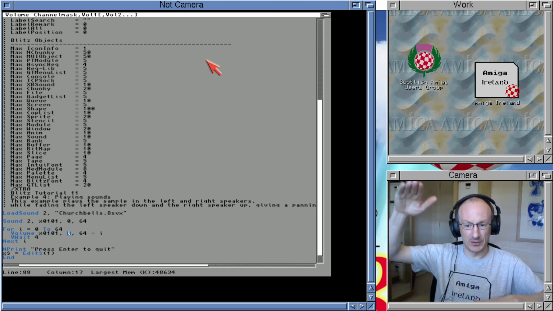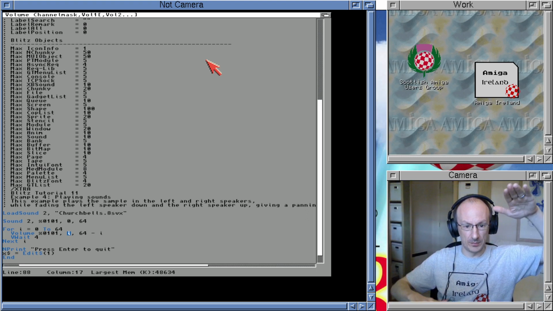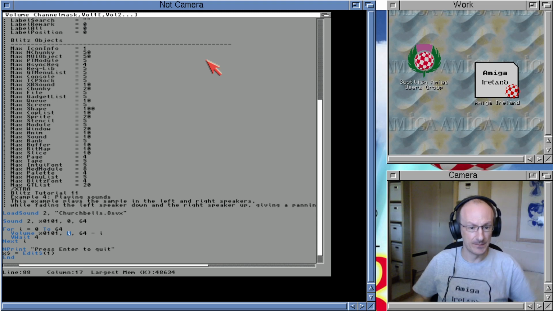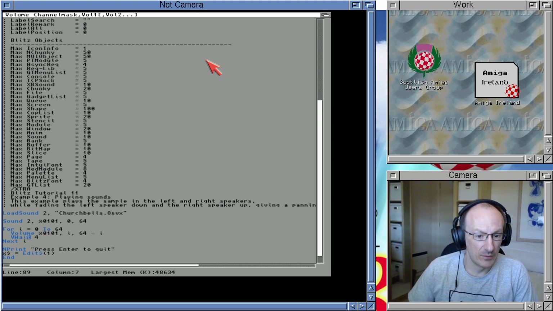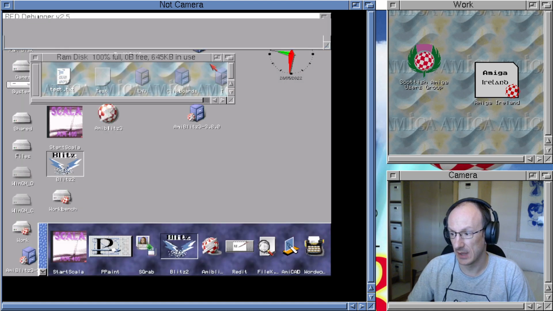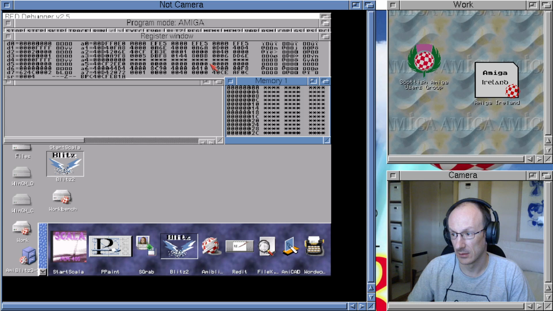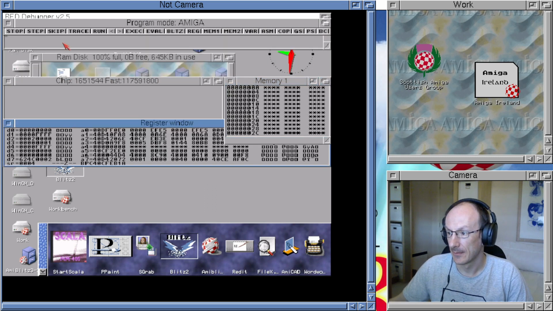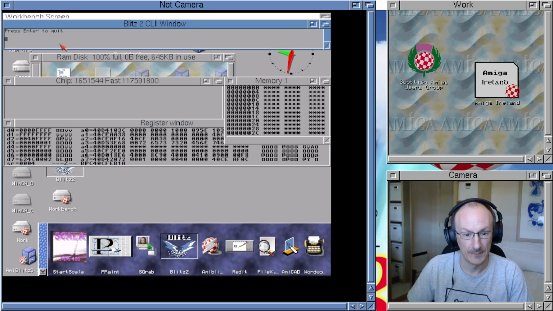So what will happen is we start with the channel volumes like that, and we just move 1 up and 1 down like that, and that's it. And we just put a V wait 4 so it doesn't happen instantly, so it takes place over a few seconds. If you're listening in stereo, you should be able to hear the difference here, and you can hear it panning across to the left from the right, and that's it.